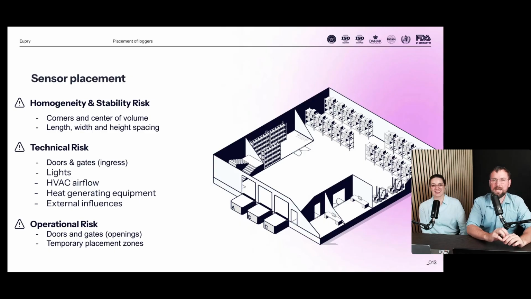So, the last thing where we need to place sensors in order to mitigate risk is operational risk. That could be through doors and gates, where you actually challenge them by opening the doors, and not only opening them, but also identifying for how long you can hold the door open. For a freezer, this has a large impact, right? You basically take a quarter of all the surface area and open that up. For sure, because once you open a freezer, the whole air is renewed.